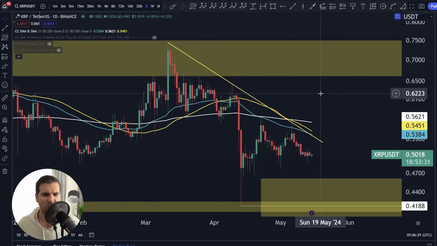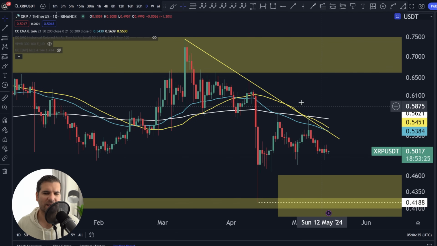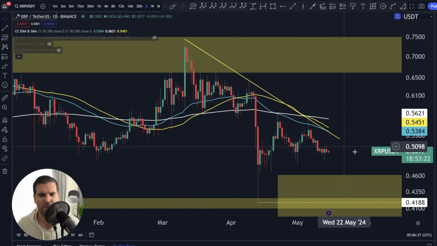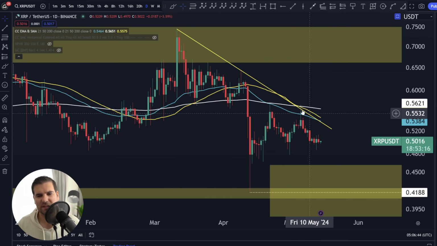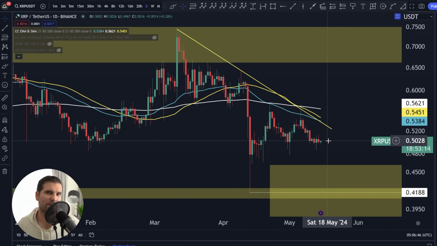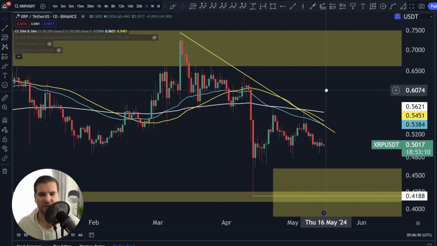So XRP paired up with USDT. We're on the one-day Binance chart here. And yeah, we're going to just reflect on what's been going on here and then where I think things are heading next. So you can see we have got our downward trend line as per the video that we did just a few days ago. And we can see here that we are still looking at rejection for XRP, right? We are still unfortunately moving further down for XRP's price action.